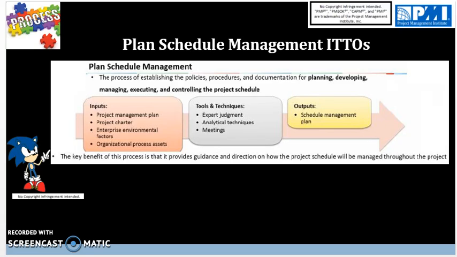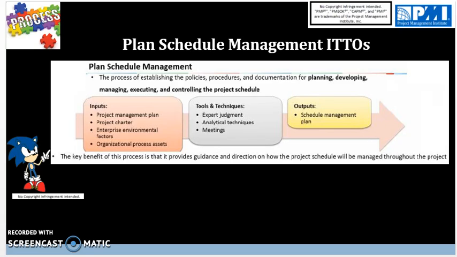Tools and techniques: expert judgment. Judgment for the activity being performed should be used in developing the schedule management plan. Analytical techniques, scheduling methodology. Then you have scheduling tools and techniques. Estimating techniques, which we have different types. For example, we have bottom-up estimating, rough order of magnitude estimate, three-point estimate, etc. We'll talk about that later.